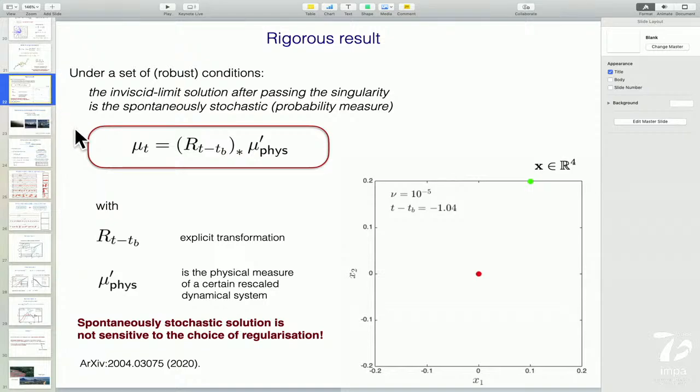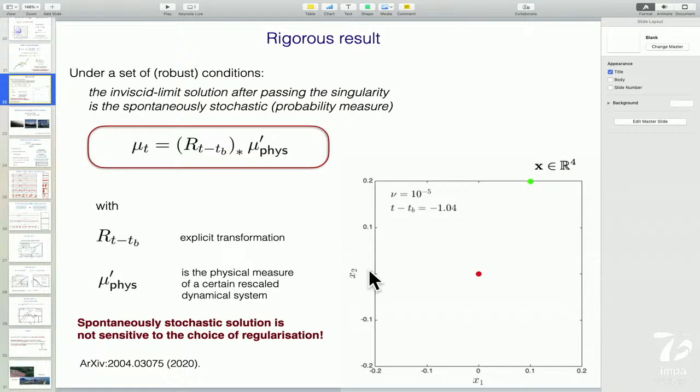So this was a specially designed system in dimension 4 of this form that we consider. It is made such that it has a chaotic attractor, and you will recognize that the chaotic attractor was made out of the Lorenz system. And then we give an initial condition. I will show you the movie. This is time minus TB, so there is a blow-up time. At a certain time before the blow-up, we put an initial condition.